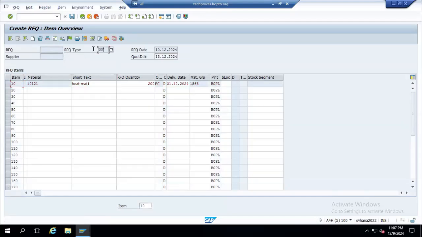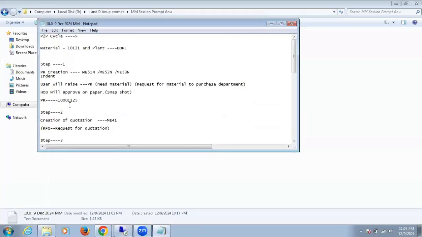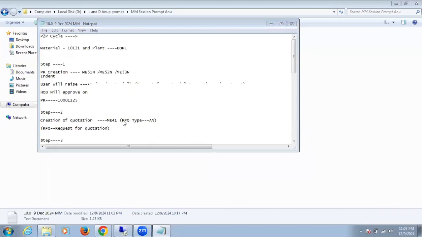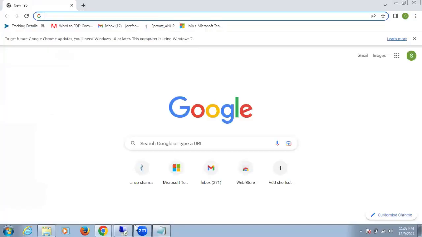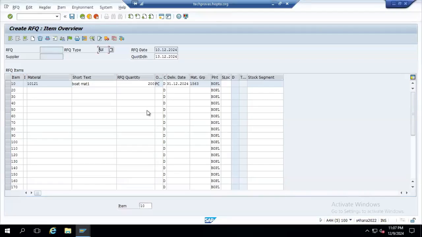So you can select RFQ type AN. Okay, let me put it. And just save it.